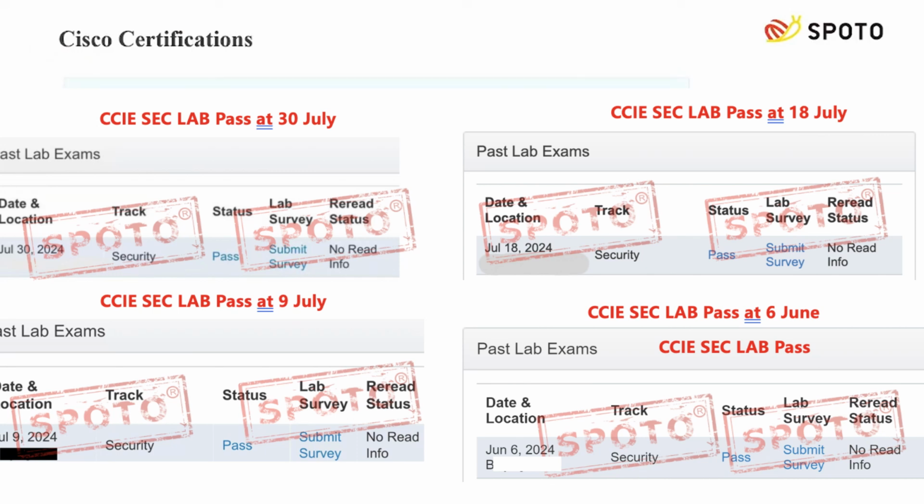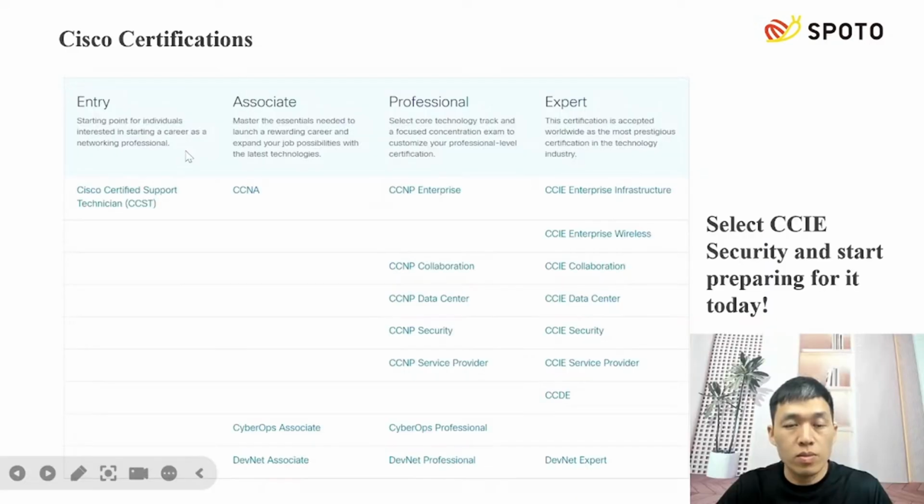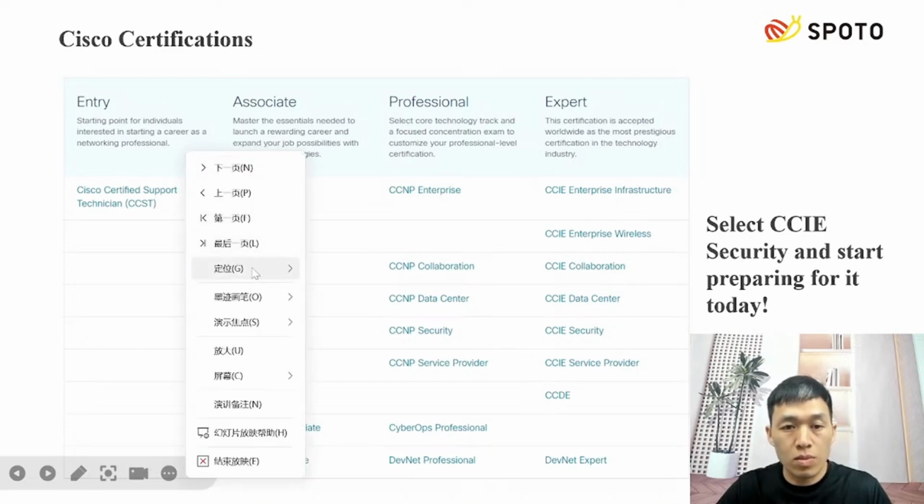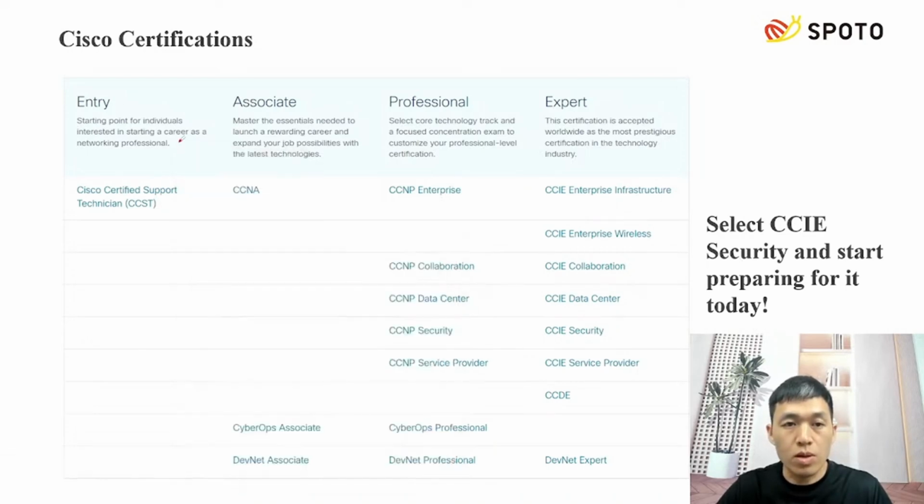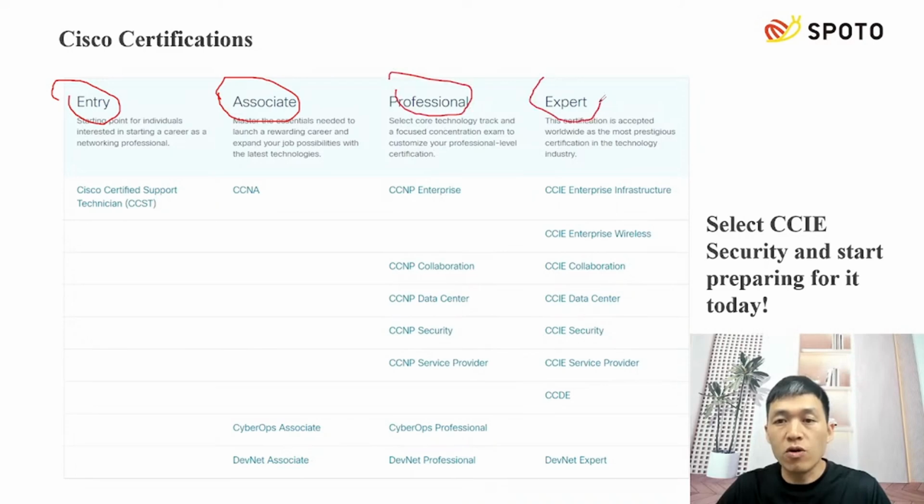You can see that Cisco certifications include entry, associate, professional, and expert, 4 types.